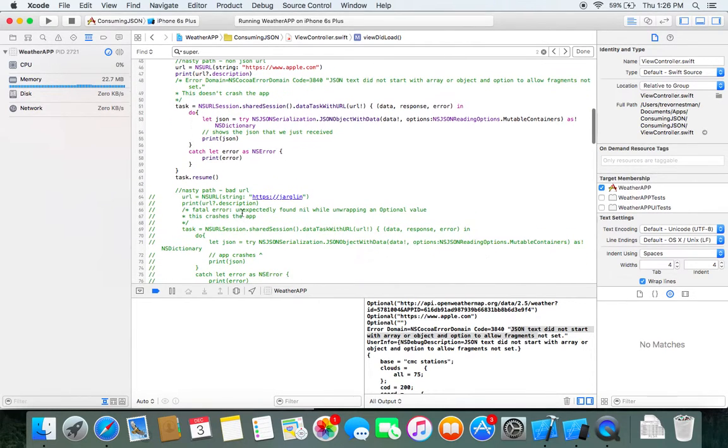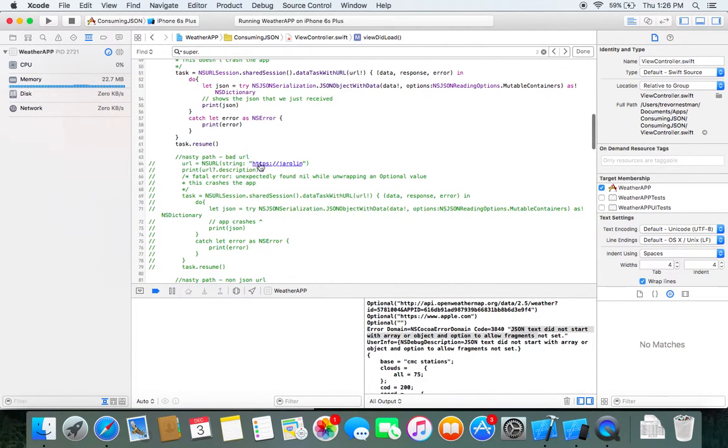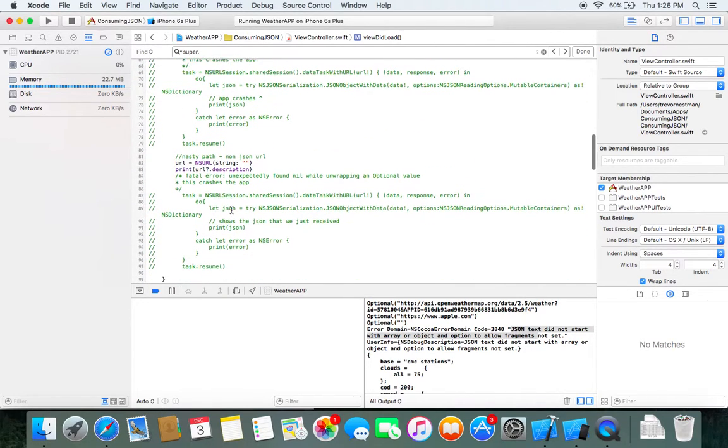So then we go to another nasty path where it's a bad URL, where it's just this random site that's not even there. And when it does that, it just returns a nil value. So when we go to create it here, it's trying to unwrap a nil value, and it crashes, and that's a runtime error.